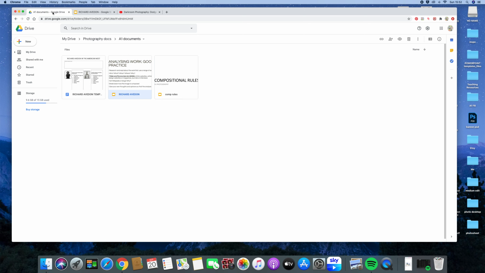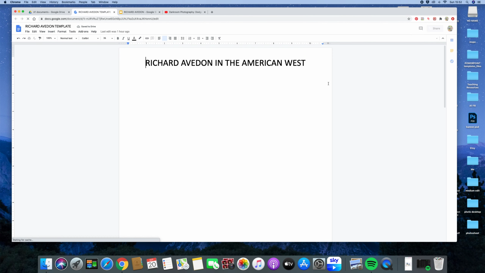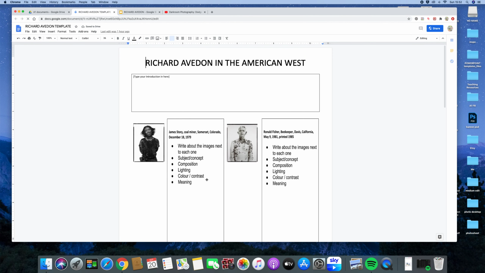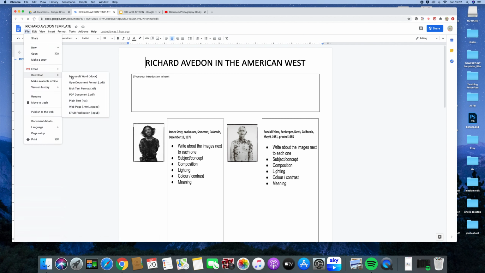Because we're doing A and B week and this is not the same as it would normally be, I've got you guys to use a template instead. So in that A1 folder, you can find this template. What I'd like you guys to do is download it into Microsoft Word and input your own information there. Now, unfortunately, I've updated my computer and it now no longer likes the version of Word that I've got, so I can't go into that. But you guys make sure that you do.